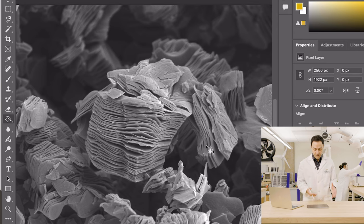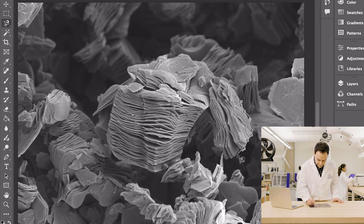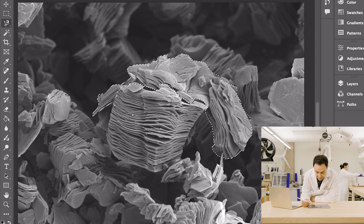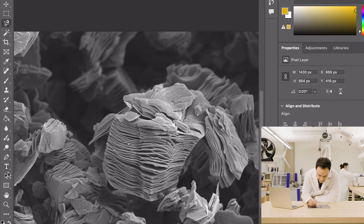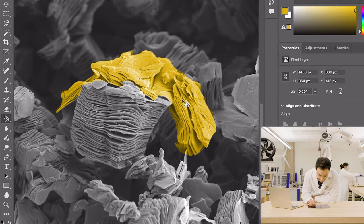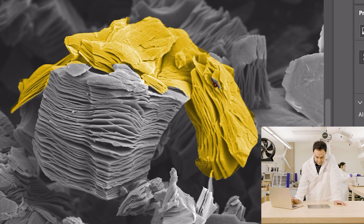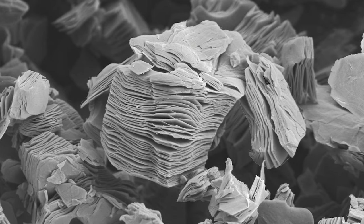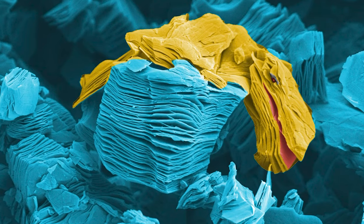When you look at this image, you see just broken pieces of grains. But if I go around and select this area — and to be honest, this is the result of my student's work — she told us, 'I see a dragon in this image.' So she added the color and it popped and I could see that dragon. Then if we add a background color and maybe a mouth, this is how we can take this black and white image and turn it into a nano art piece.